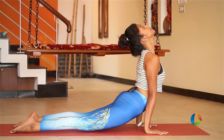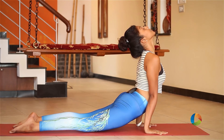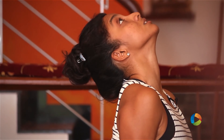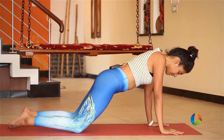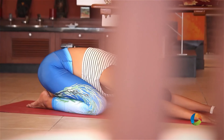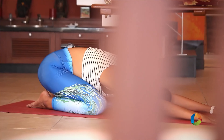The second variation, the final posture, looks like this: inhale, drop your head down — make sure your neck is loose. Shoulders back, scapula together, chest open, come forward and up. Now lift your knees off the mat, lift your chest up. This requires a lot of strength to hold here. If you're not comfortable, do variation one where you keep your knees on the mat. Drop your head back, rotate your shoulders, lift your chest, squeeze your thighs. As you exhale, go down to the floor. Push yourself back into child's pose, then as you inhale, come up.